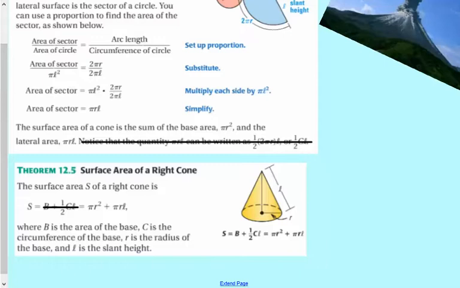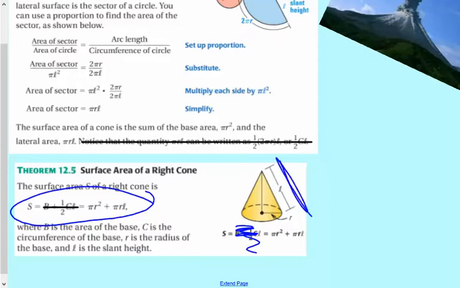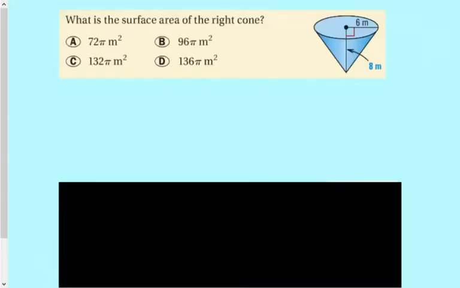So basically, of this page, the required material is pi r squared plus pi r l. So it's a circle on the bottom, that's pi r squared, and then the lateral surface area, the lateral area, is pi times radius times slant height. That is L right there. So the formula is really easy to apply. How it's derived is complicated.